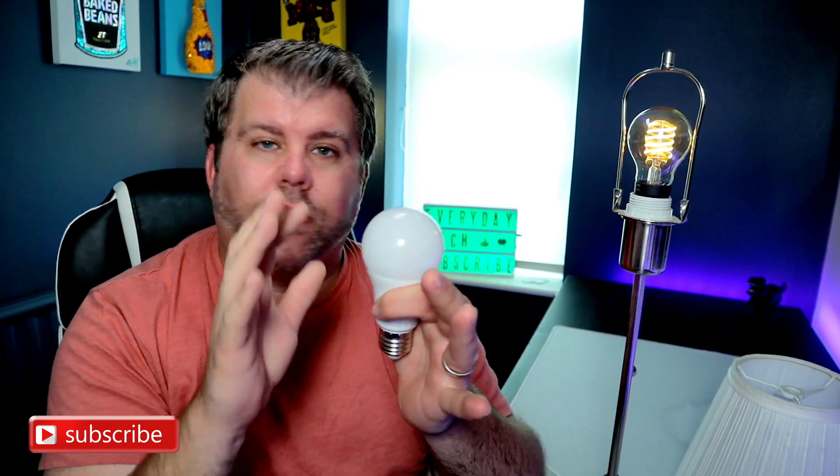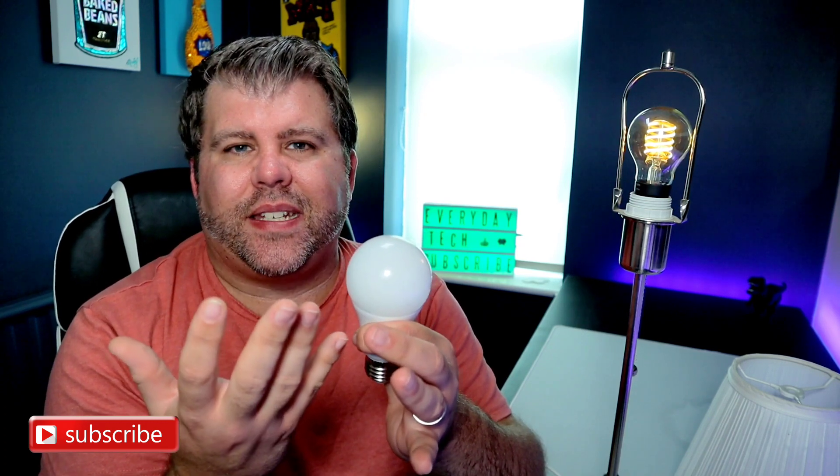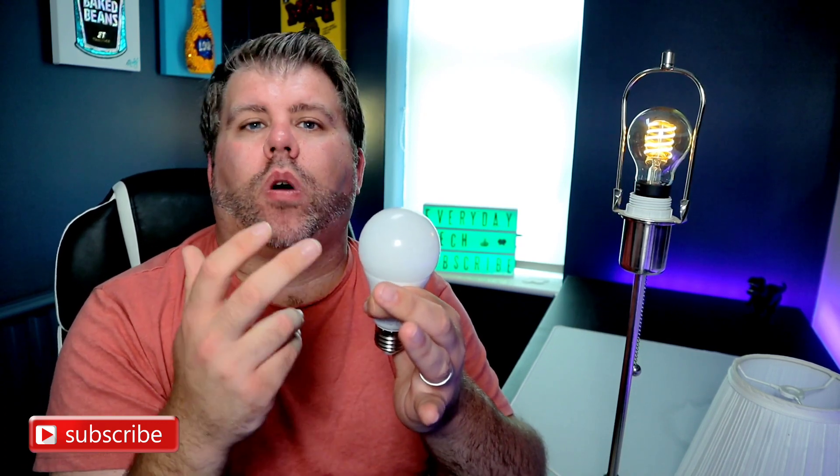What I like about this is it's a glass bulb with one single filament, and that is exactly what you want to see. Most smart bulbs are just like this — plastic dome. But these aren't bad, these are great. They give you more functionality because of the LEDs inside; this one can do a warm white, a cool white, and some can do pretty much any colour in the rainbow. Whereas this one just does an orange glow — not a bad thing, but it's not overly practical.